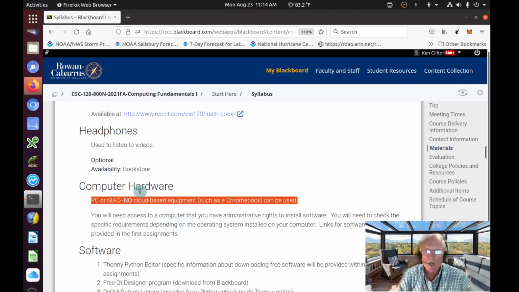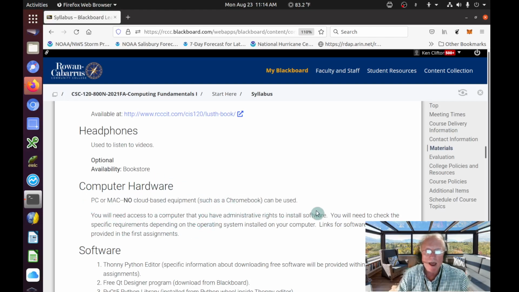So if you want, check with financial aid or go to the navigation station or call them or email them. They may be able to loan you a PC that you can use to do this class.